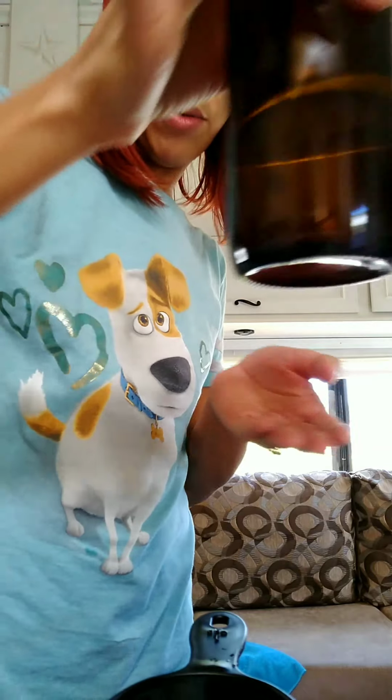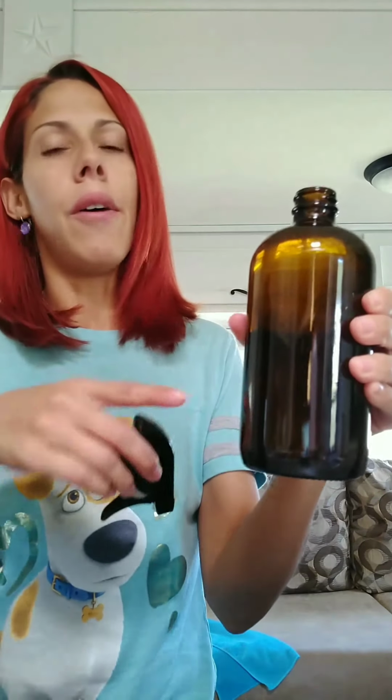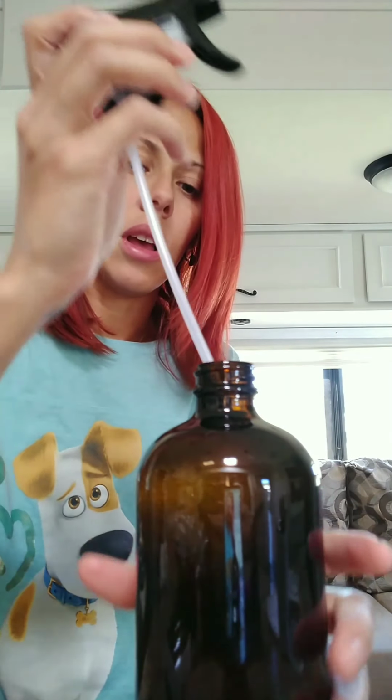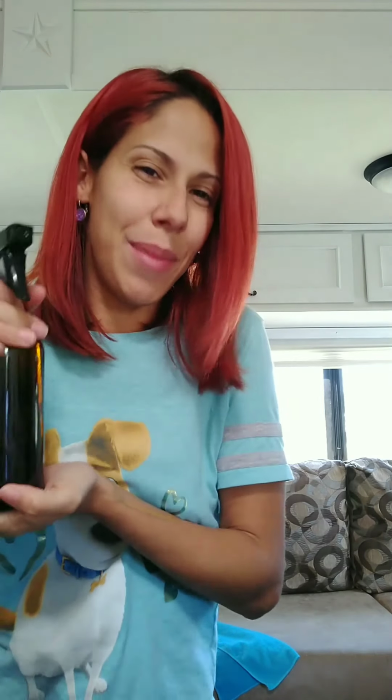And then I'm going to stick it in my bottle that already has the oil in it and the 1 cup of distilled water. And that's literally it. It's a 16-ounce bottle, so with 1 part vinegar and 1 part water, both 1 cup each, it fills up the bottle. Now, of course, I had spilled some when I was trying to pour, which I knew I was going to do. So it was only up to about here. So what I did was just add a little bit more vinegar, a little bit more water, both equal parts, and just dumped it in. So that's it. My cleaner is ready. It's full, and I can clean the whole house.